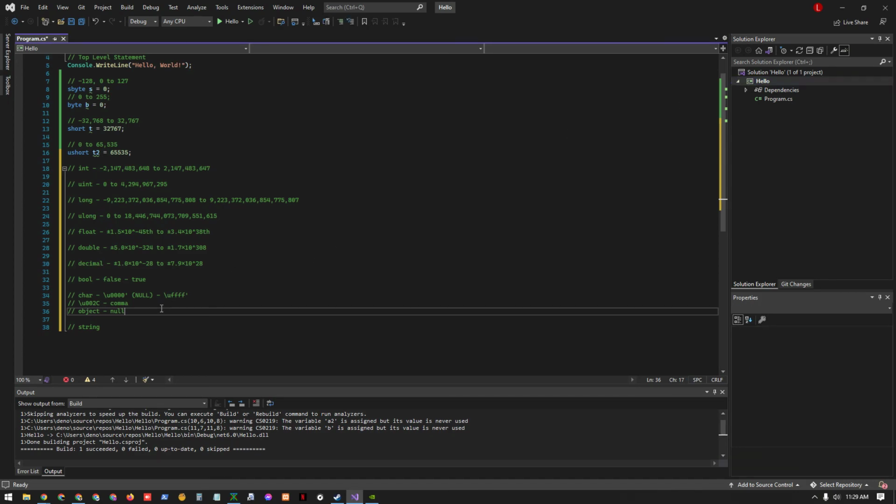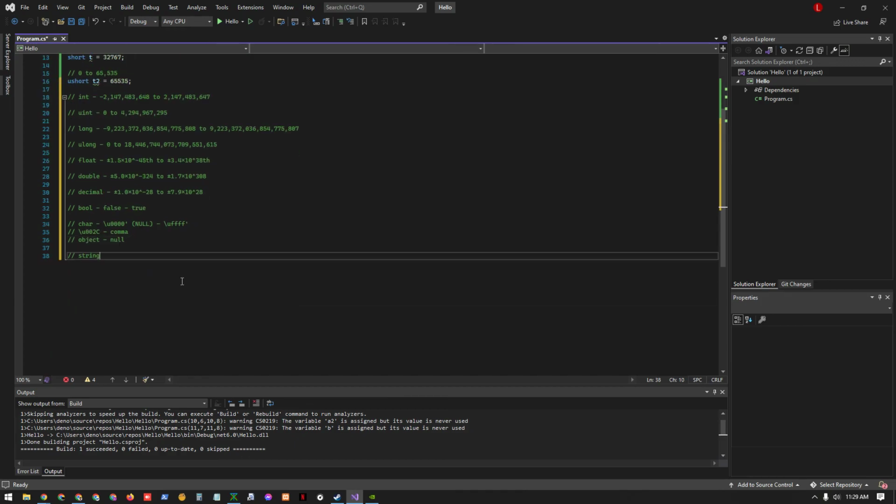It doesn't have a maximum or minimum value since it's a reference to a class. For example, if we create a class Person, we can create an object and make a reference to this class.